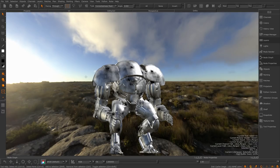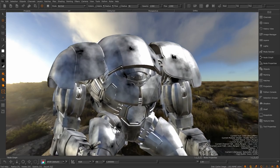Yeah, that's right. Our main goal was to declutter the toolbar, declutter the canvas. Before Mari 3, all the toolbars were so chunky and had all this margin space, and the UI real estate was just so cluttered. So our whole goal with the 4 series, with the upgrade to Qt 5, was to use the opportunity to readdress all of our palettes and get all this clutter out of the way, so you can just focus on your painting image.